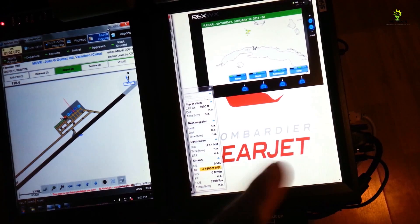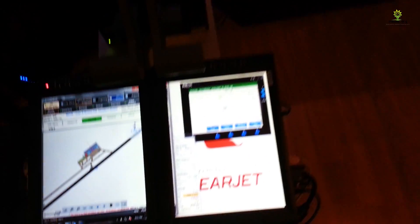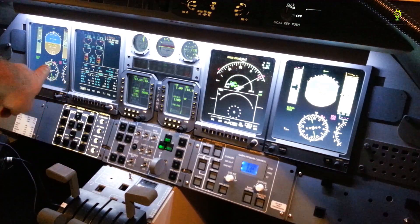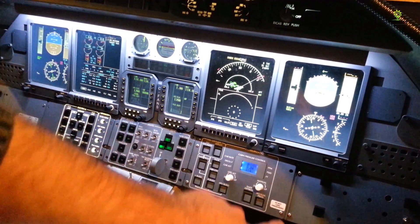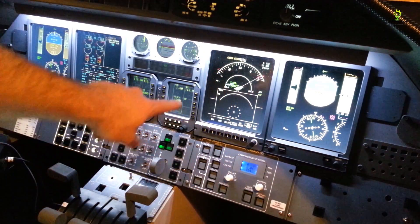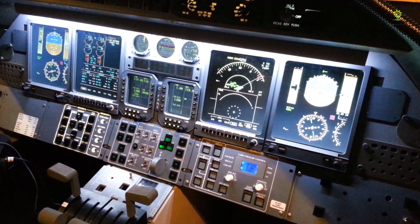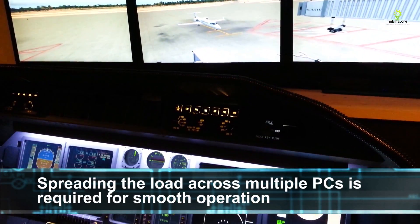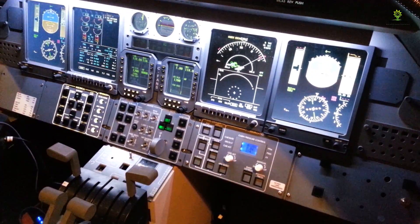I have some other things on this console PC — it's a standalone PC. To cover the PCs quickly: up here on the main instrument panel, these two displays and these two displays are on a single Xeon server. Everything here is on another PC. And FSX — Flight Simulator X — is running on an i7 quad core running at 4.9 GHz. Heavy overclock on it, but it rocks out.